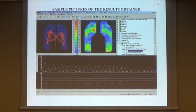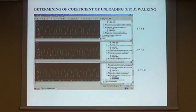The interface of the program is as follows. In the upper left window, we see the trajectory of the center of pressure. To the right is the topography of underplantar pressures. And beneath are the charts of integrated loads on each foot, green for the left foot and red for the right foot. We dealt mostly with charts of integrated loads.